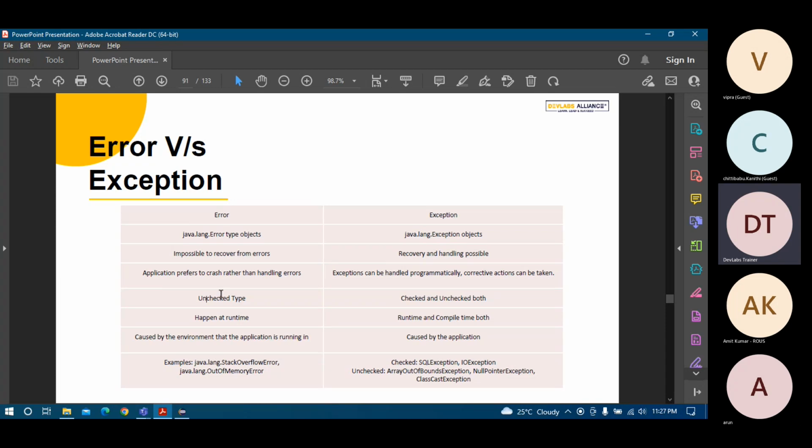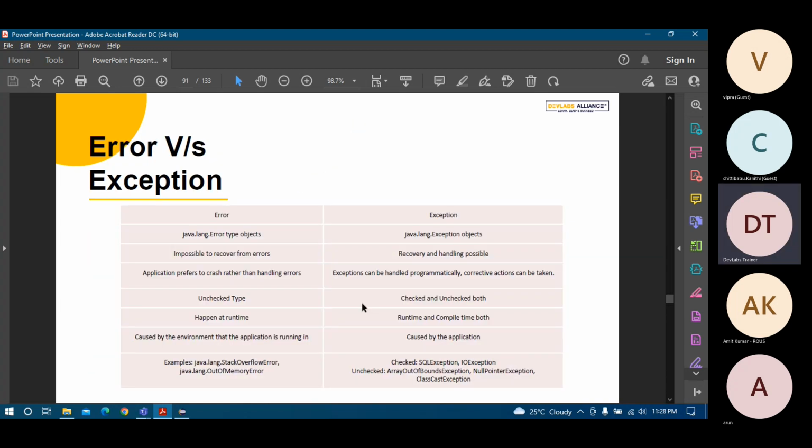Some example errors: out of memory error, linkage error. And now checked exceptions: SQL exception, input output exception. Unchecked exceptions: array out of bounds exception, null pointer exception, class cast exception. These are names given for exceptions, but they will normally not occur every time.